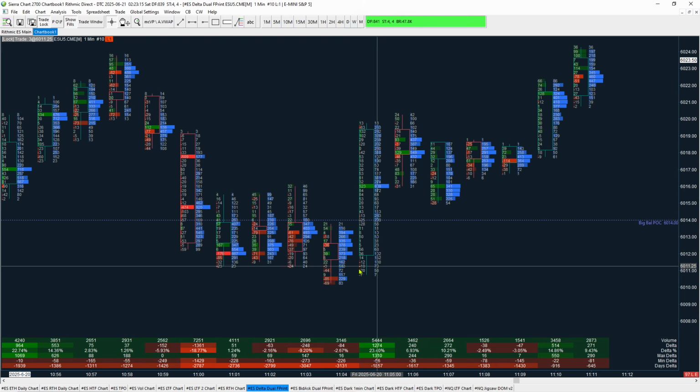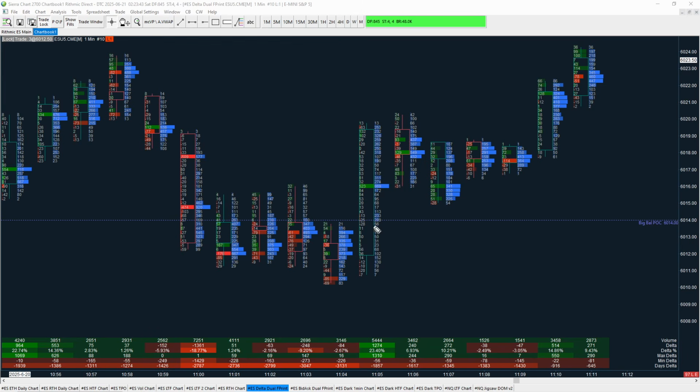You can take one of the entries, put your stop at a low of day. Maybe you get stopped out if you're a little early. That's okay. You try it again. That's why we have risk to reward. So let's say you try it there, put a new low of day stop, and they tick you out. That's okay. If you still see the absorption, try it again. An average winner is like 3 to 4R, right? So you're allowed to take a couple of attempts if you trust your analysis.